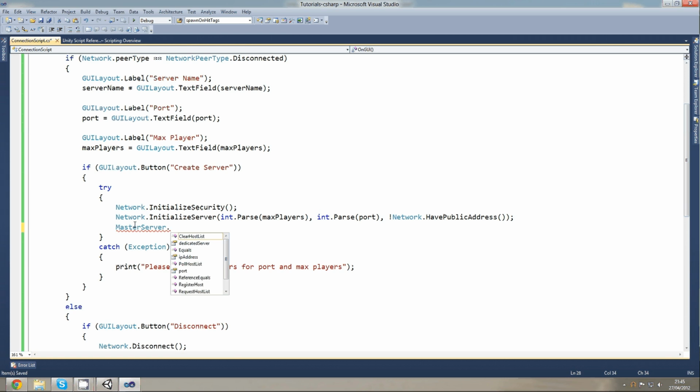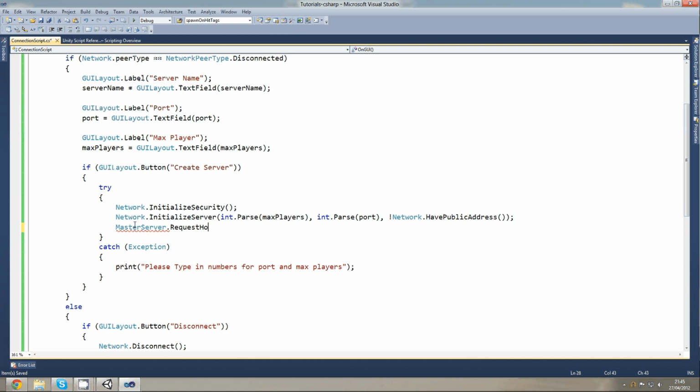Okay, let me try and explain this another way. Basically what you can do is create a hyperlink in Unity's master server, which redirects to the server. So for example, I can create a link in master server which redirects to this, and then people can just click join, and then they're joined.